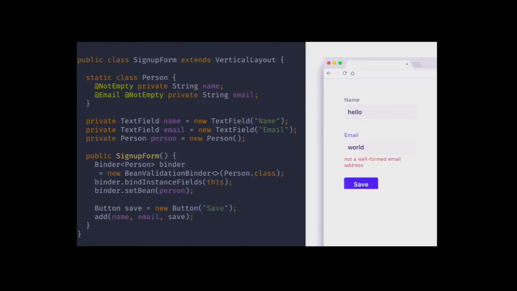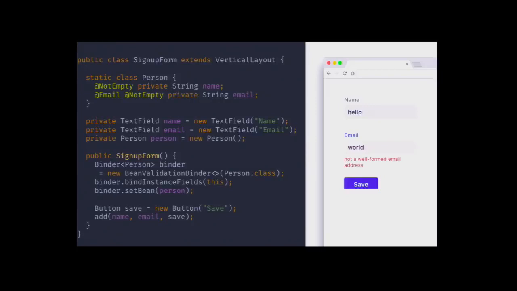I have two text fields for the name and email, and then I'm using this Binder class here, which binds those fields to the properties on that person object. In this convention-based way that I'm using right here, it'll look at the names and match by them.